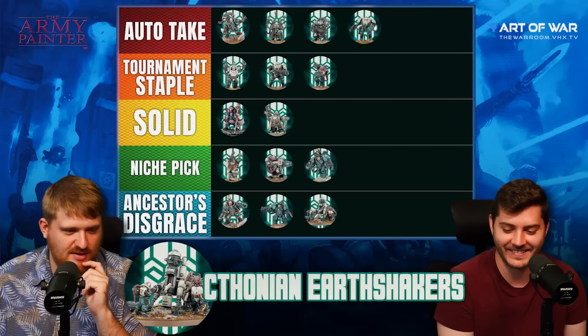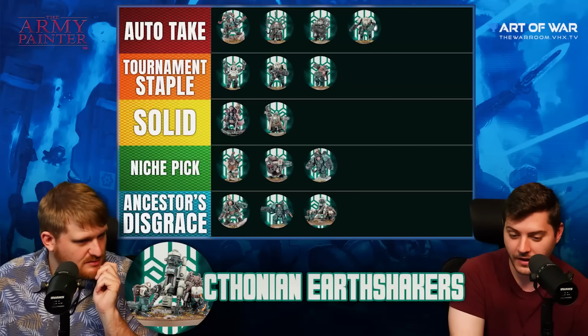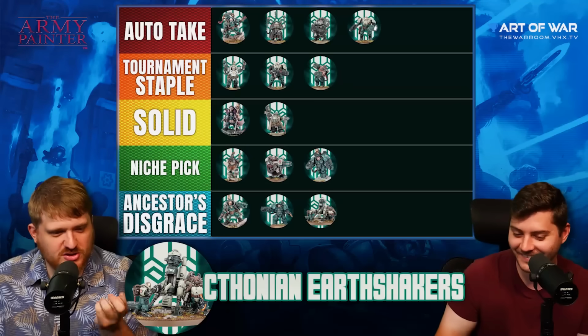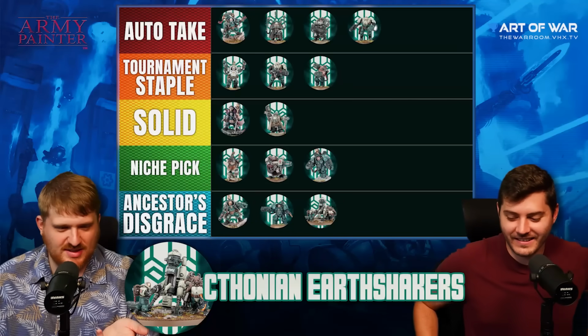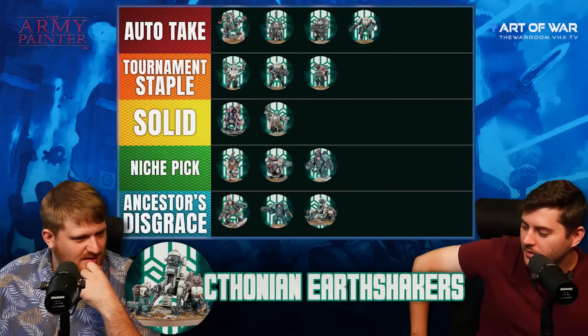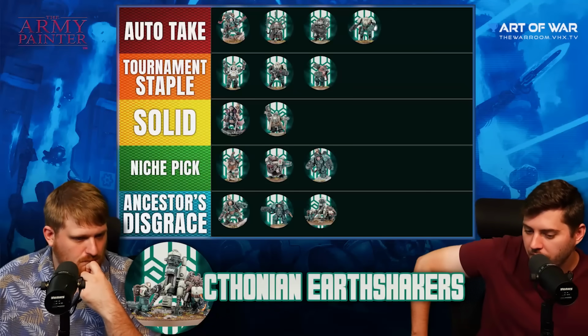Yeeted and deleted. If there's one thing out of all the new models that I have so far, I have not built or painted a single Cthonian Earthshaker. I just don't see these things coming into a list. Like at 110, man, what are we doing? Maybe against a GSC teams list, maybe you take 6 of them, you go into GSC or one of these bodies armies and you just have billion blast shots on annoying to kill platforms.